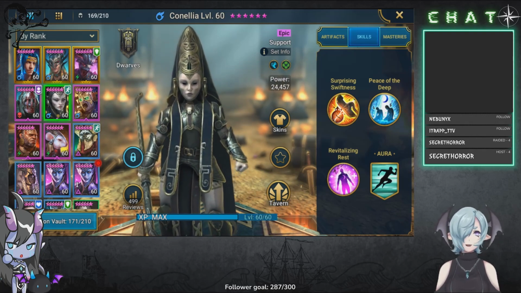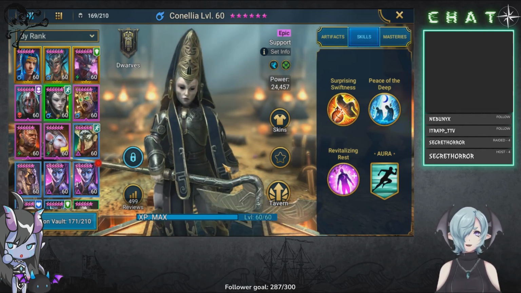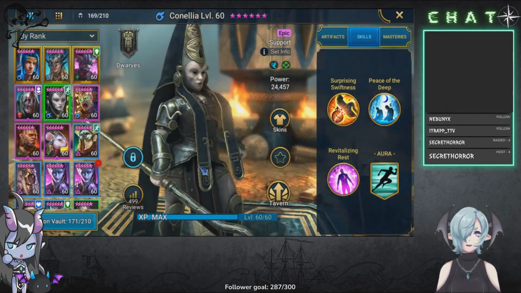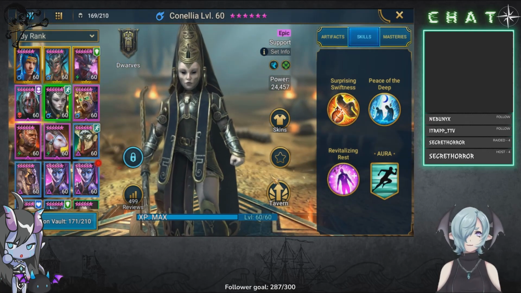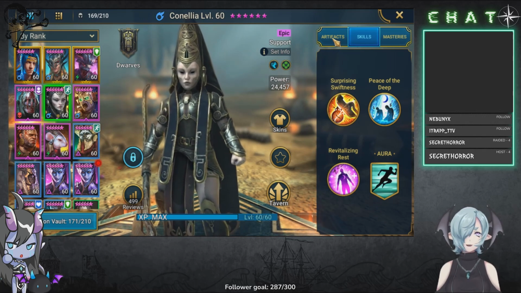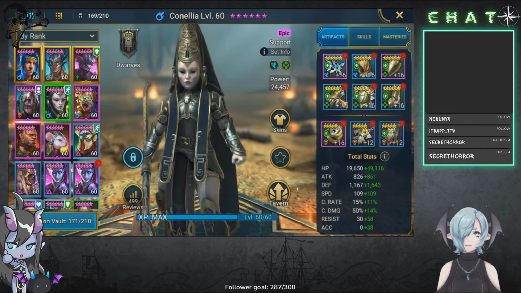Today we are going to take a quick look at Conellia. This was a unit I was extremely excited to have pulled in one of the recent shard summoning events, because I had heard some interesting things you could do with her, and I finally got to a point where she is built out. I built along the lines of what I found to be minimum stats for this. So, really important parts for this to work.